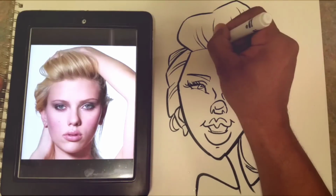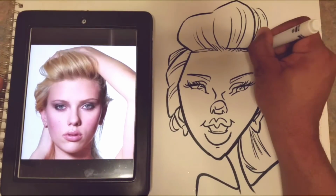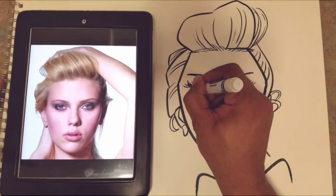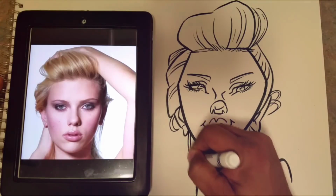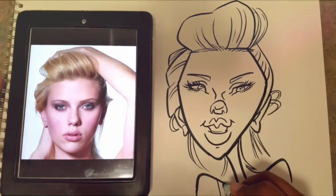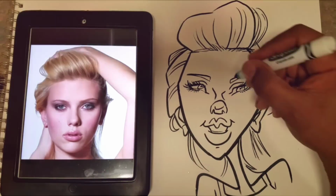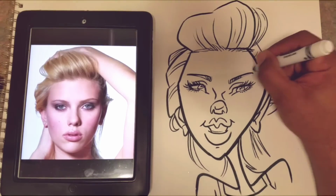And we're going to add a little bit of some little hairs here, maybe to give her a little hairline there. Okay, let's add some lashes here. All right, now it looks great. And now just give her some shoulders here. And look at that, guys, we have a pretty good cartoon working of our subject by using easy and basic shapes.